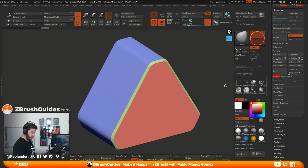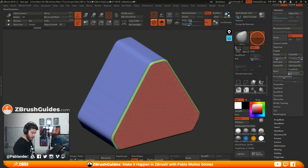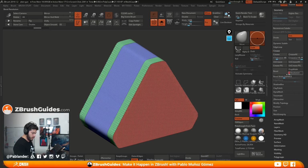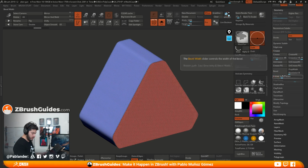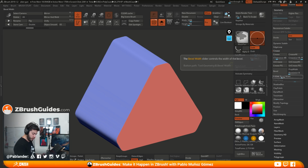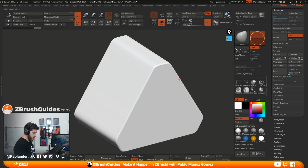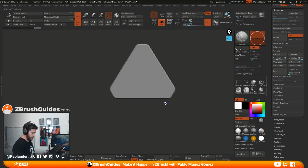Now, if I do it again, it should take into consideration these other polygons, so you can do a bit more beveling, I guess. Oops, I went back too many times. Anyway, you know what I mean. Hold Control again, click on bevel, and that's just going to give you that nice little bevel. All right, so that's just another way.